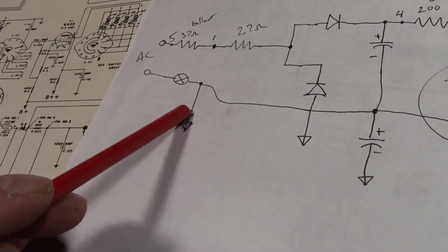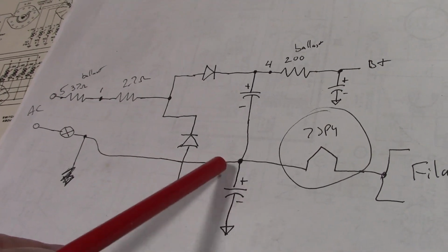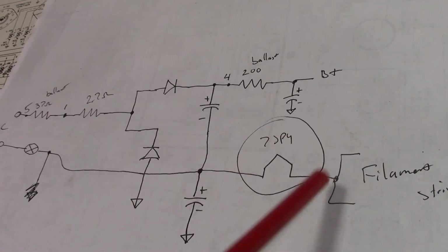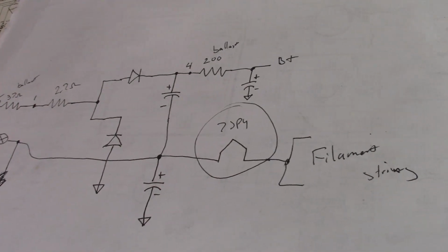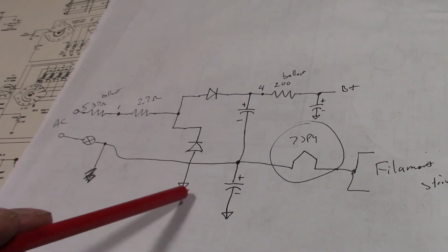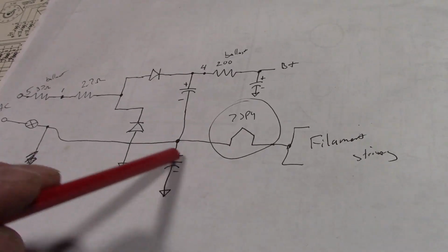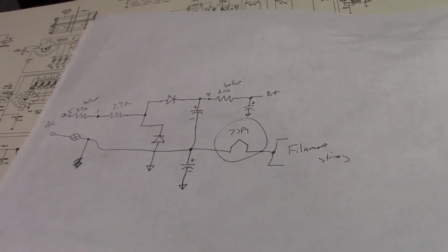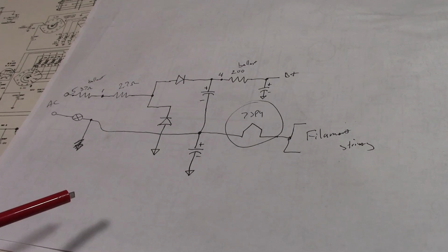Well, that's been cut. Now it goes to this point, which is the junction of these two caps, which I thought was so odd. And then there was that wire going off to the CRT. Well, it turns out that was a filament lead, which used to go to B minus. Then it just goes to the rest of the sets. So what they did is they removed one side of the AC line from being B minus. Now it goes to the junction of these two caps, and this way this forms like a virtual ground.